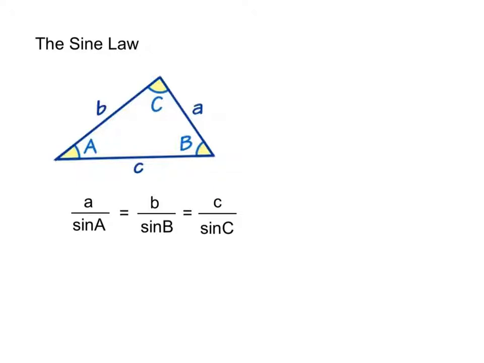And so we have this thing called the Sine Law, which is going to work on some of these what are called oblique triangles. It's called an oblique triangle if it doesn't have a right angle in it. So triangles are either right triangles or oblique triangles. The Sine Law actually does work for right angle triangles as well, but we're going to use it mainly for oblique triangles. So one important thing before we get into what the law is and how to use it is the labeling of a triangle.